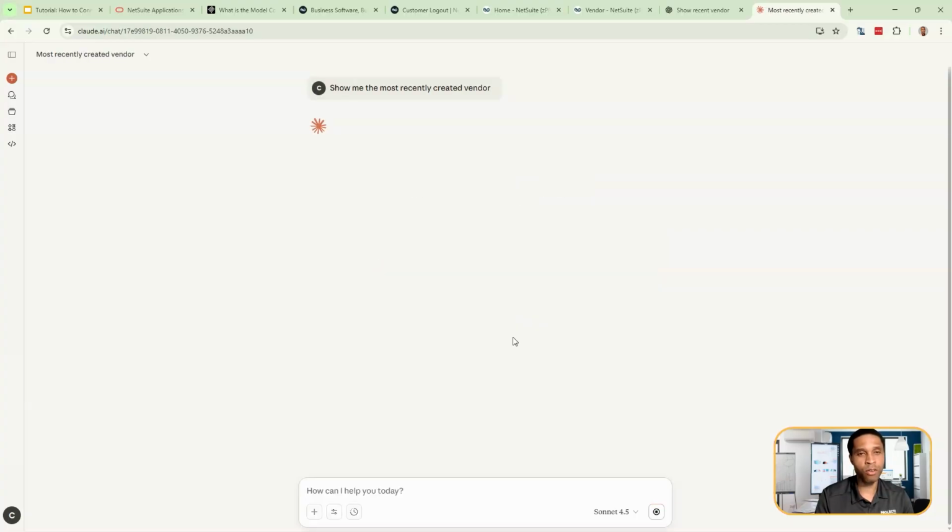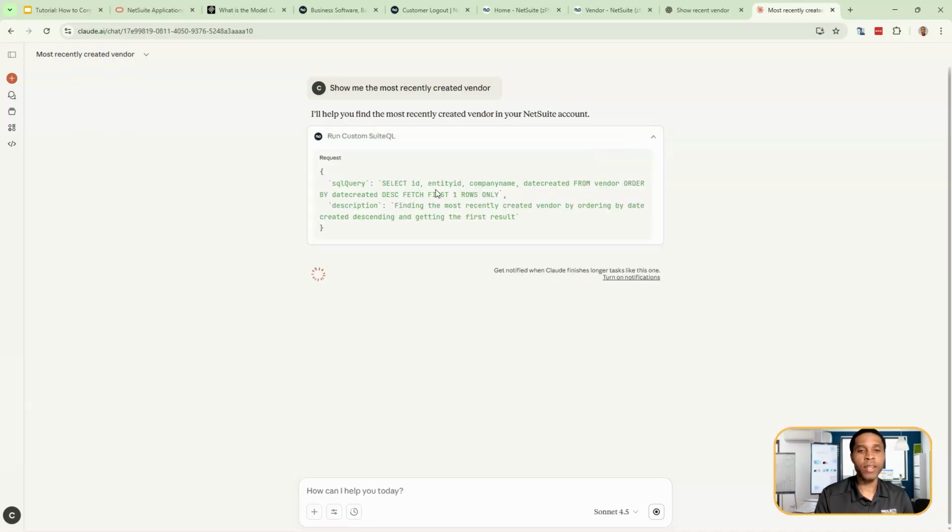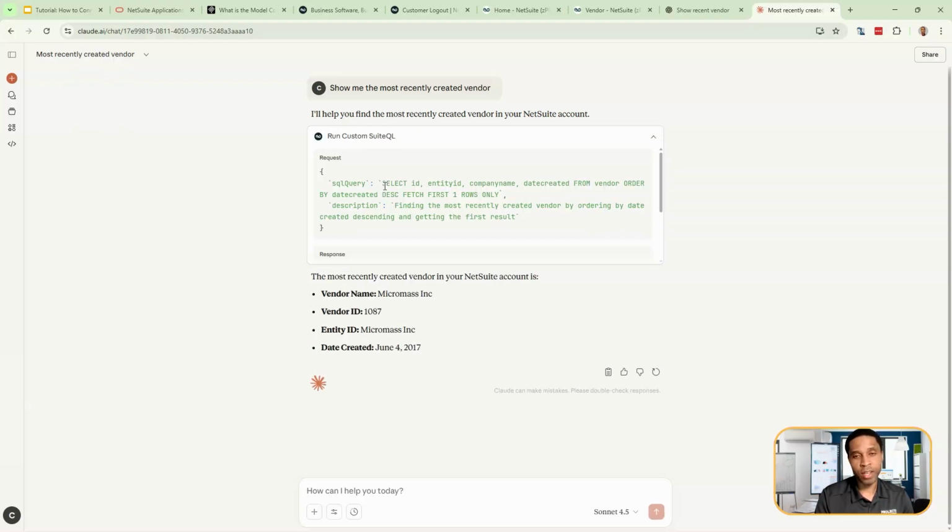So let's see what Claude does with my request to get the most recently created vendor. Again, similar to ChatGPT, it did figure out that it needs to call the SuiteQL query. But there you go, we already see a difference. It produced a different query. It didn't make the mistake of created dates.